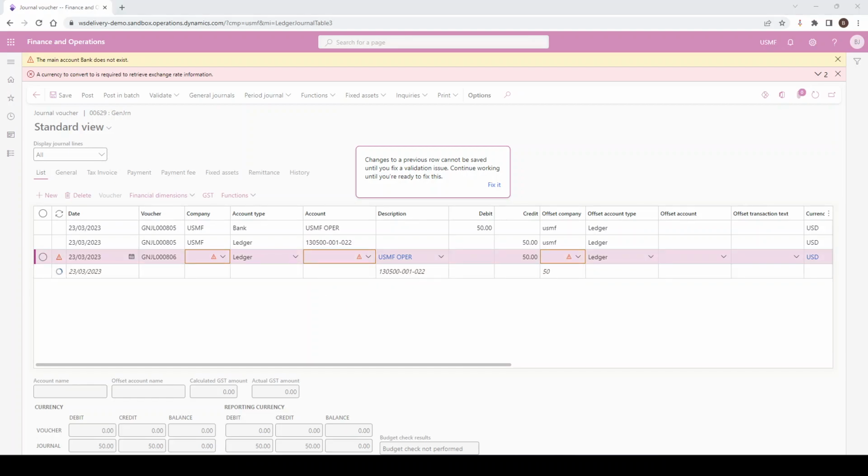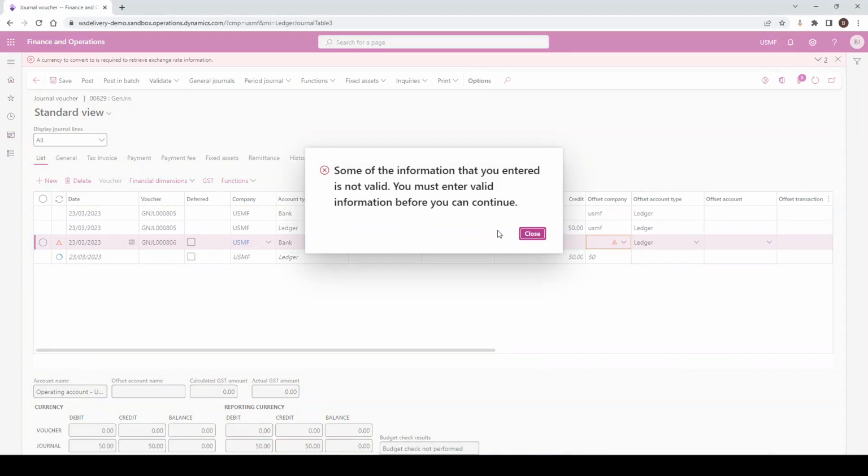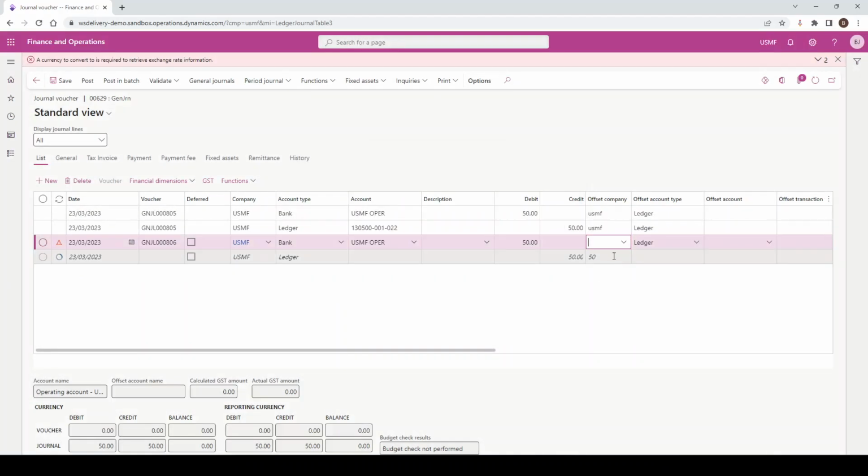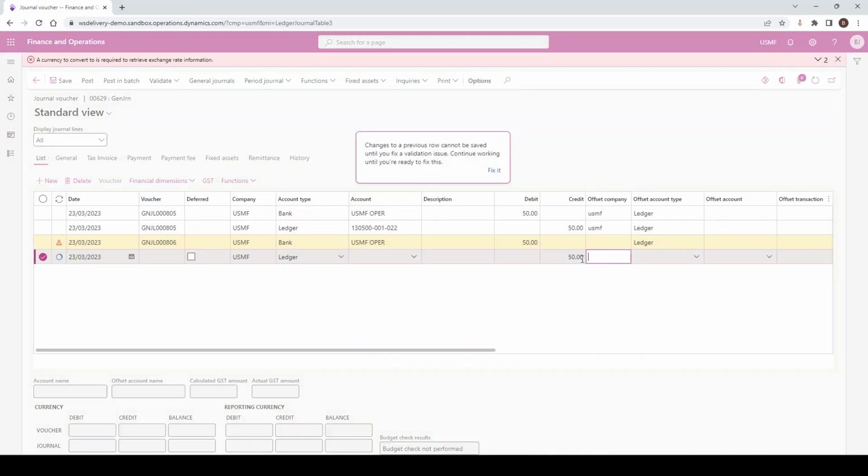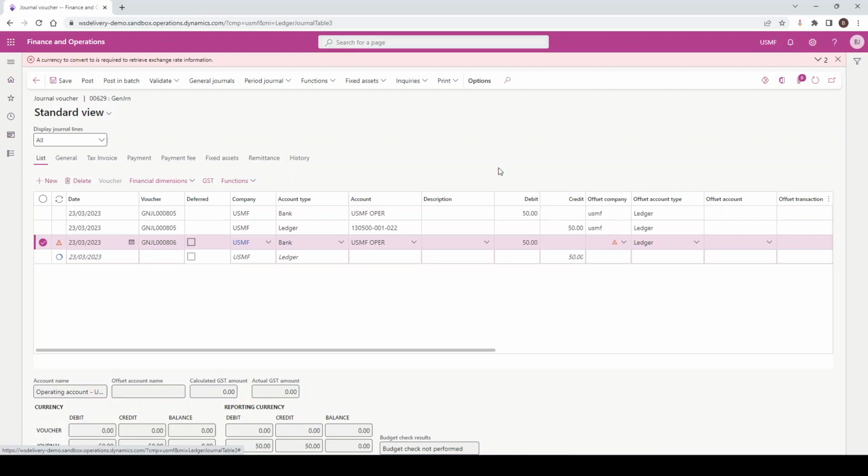So in order to fix that, I will fix up my copy and paste to make sure that my columns are in the right spot, and from there I can then copy and paste over the top, and you can see that, again, some of this information isn't valid because it hadn't replaced the previous set of data. So you do need to just be really careful when you're copying and pasting. You need to make sure that the columns align to what you're copying and pasting, and that the values are correct as well.